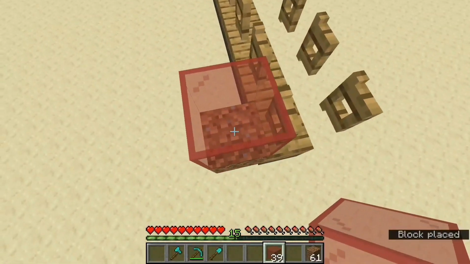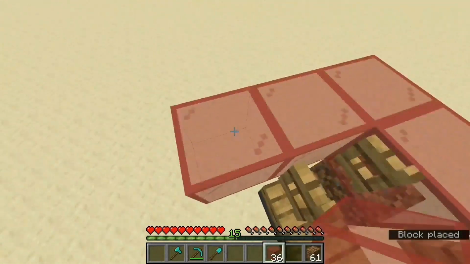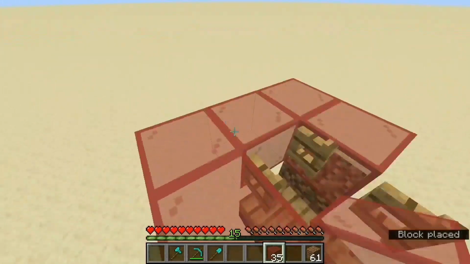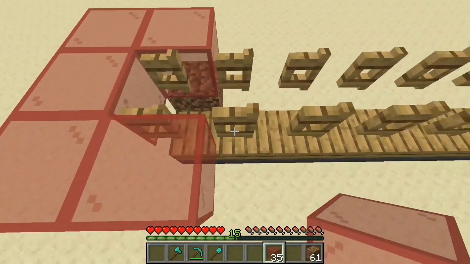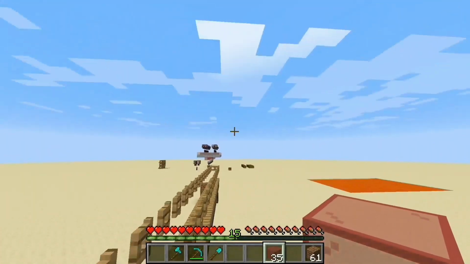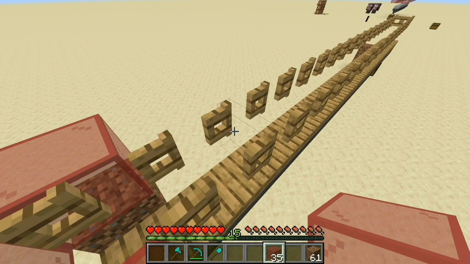Go up with whatever you want. It doesn't have to be glass. I just like glass because it's a pretty thing. Now I did choose red so that it fits the nether theme. Choose whatever glass you want. Simply wrap around all of these fence gates.